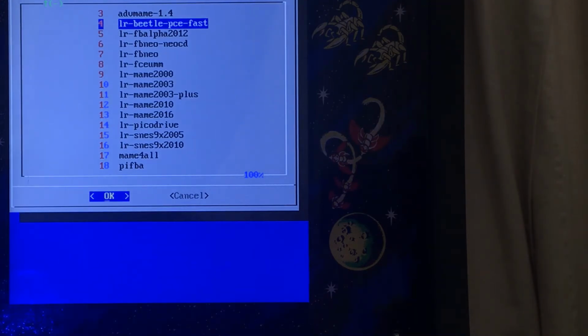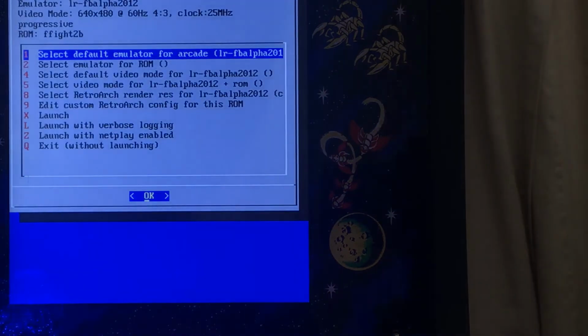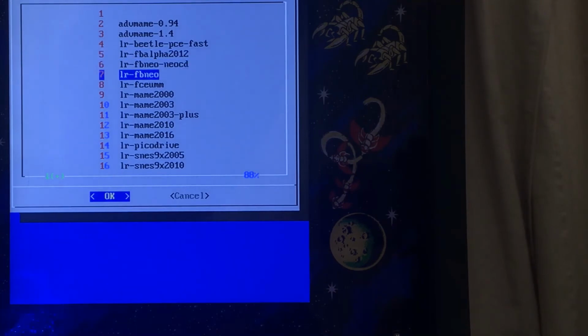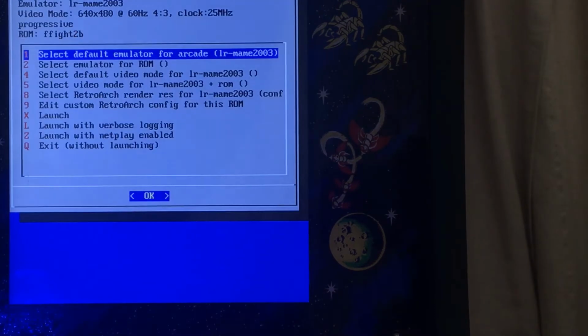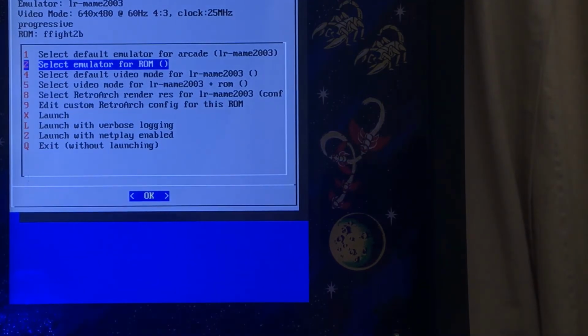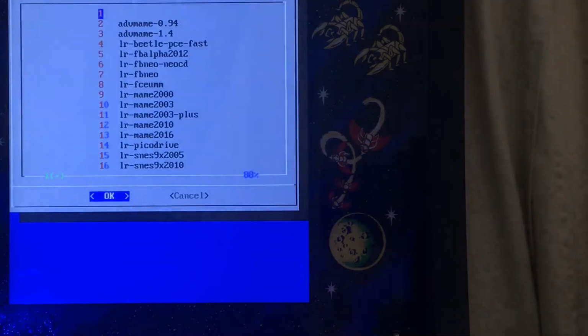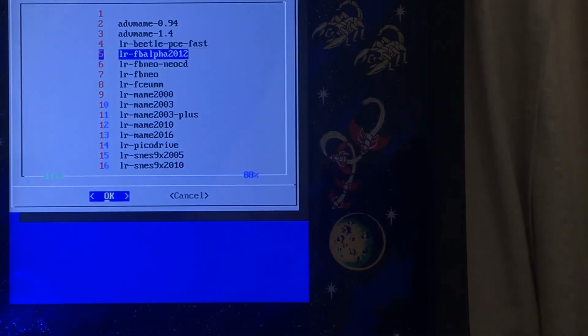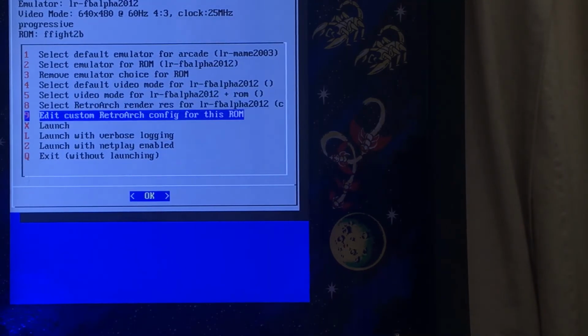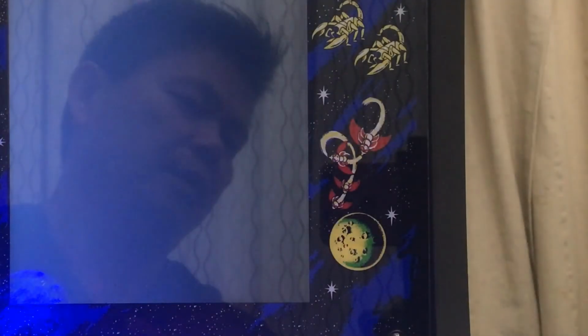Press which one am I using? Oh, I'm going to use Final Burnout. See how that goes. Ah, you don't want to change the main one. Let me change it back before I mess it up. Okay, you want to change the select emulator for the ROM. All right, that's the default one for everything. So press A, and we're going to use Final Burnout first, see if it works. A, and then launch. Press A, and we're going to launch it.